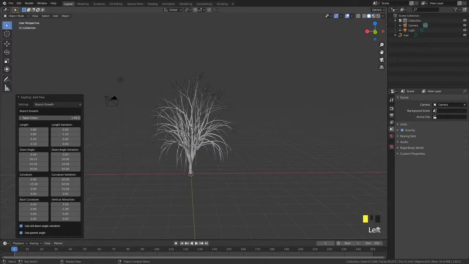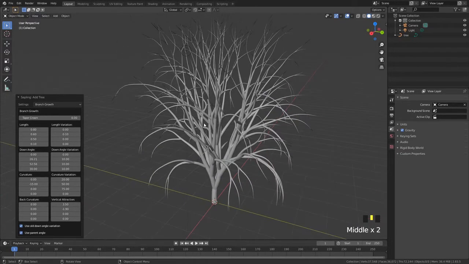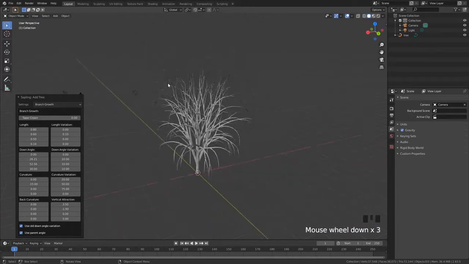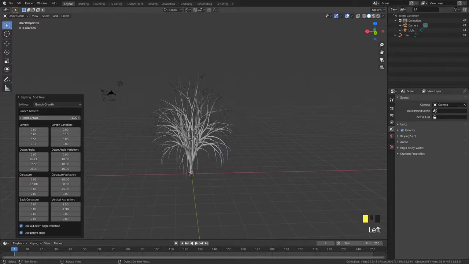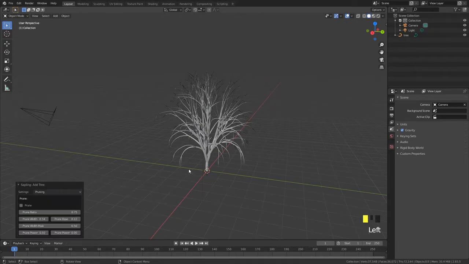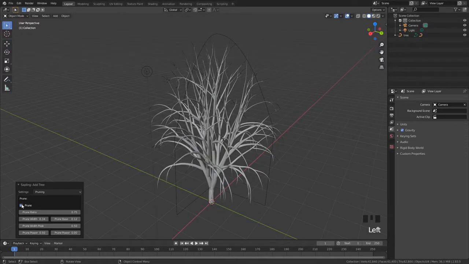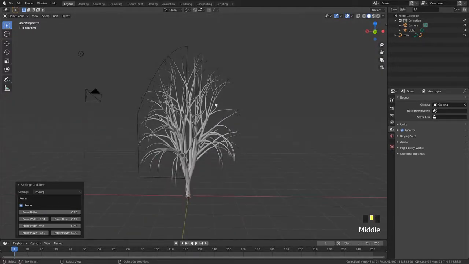But this is again not that big of a deal for us, because we're gonna be using another method for changing our crown. But I would suggest putting this to 0.5, which is the default value, and moving along to pruning, which is exactly what I'm talking about. And here pretty much everything is important. Let's select prune so we can prune our trees. This is very important for stylized trees. Very important. Because stylized trees are not supposed to look realistic, and they most certainly do not look realistic.